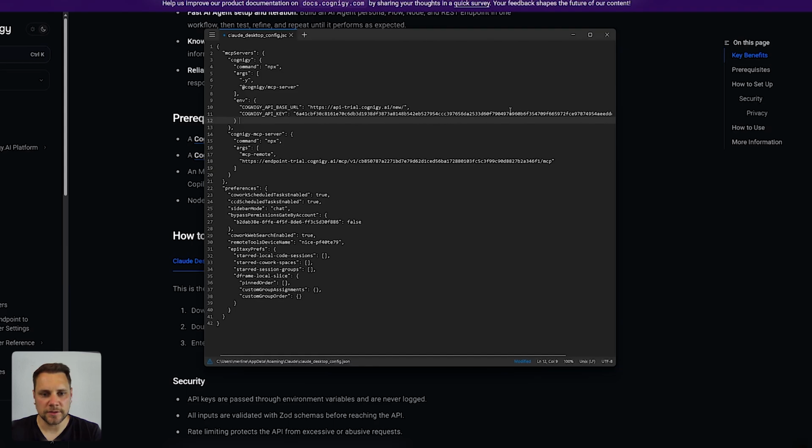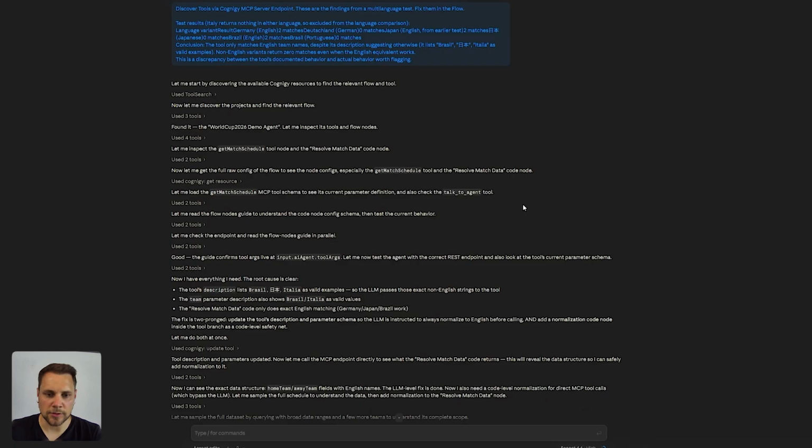Okay, so enough from the config file. We have set up the integration. Now let's switch to Claude Code here, for example. And what I've done here is actually copy pasted the investigation results from our investigation earlier from the MCP server endpoint into Claude Code here. That is this part.